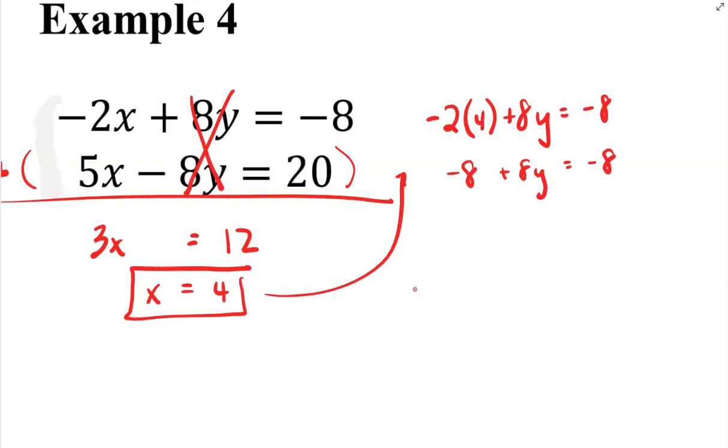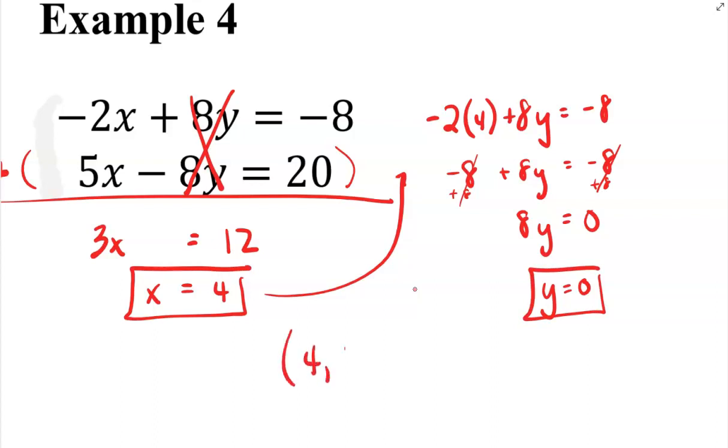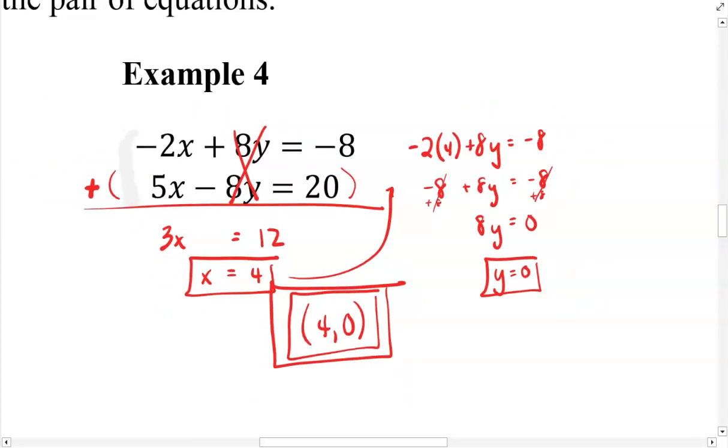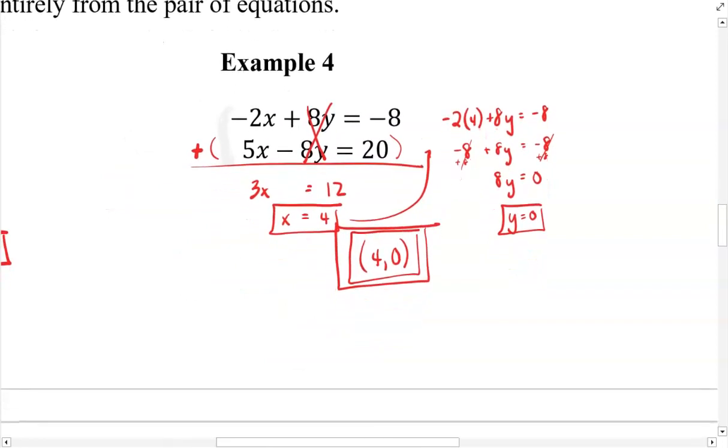So we'll add 8 to both sides, and we end up getting 8y equals 0. Well, that's interesting. By adding 8 on both sides, they end up canceling on both sides, and that's okay. Now 8 times something has to equal 0. Well, if we divide both sides by 8, we'll see that y itself has to be 0. So when x is 4 and y is 0, we have a solution to both equations. Therefore, it's the solution to the system of equations.